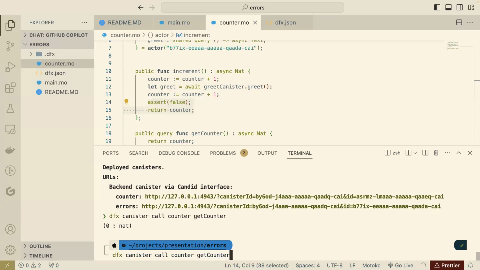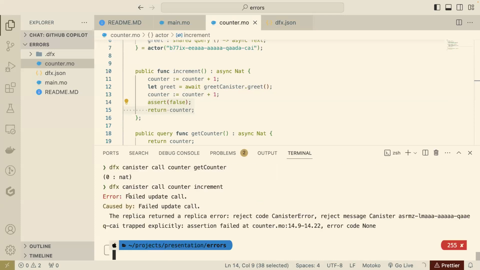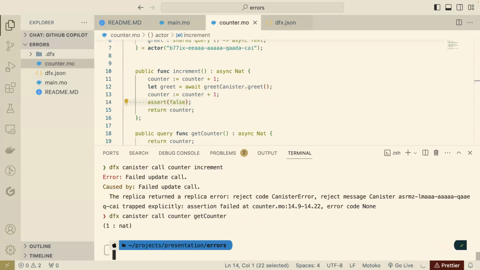So let's try. Okay, so it takes some time and then it traps at line 14, so it traps here. Seems to be normal so far. And then if we get the counter, it's actually set to 1. So it means that this one was committed, but not this one.